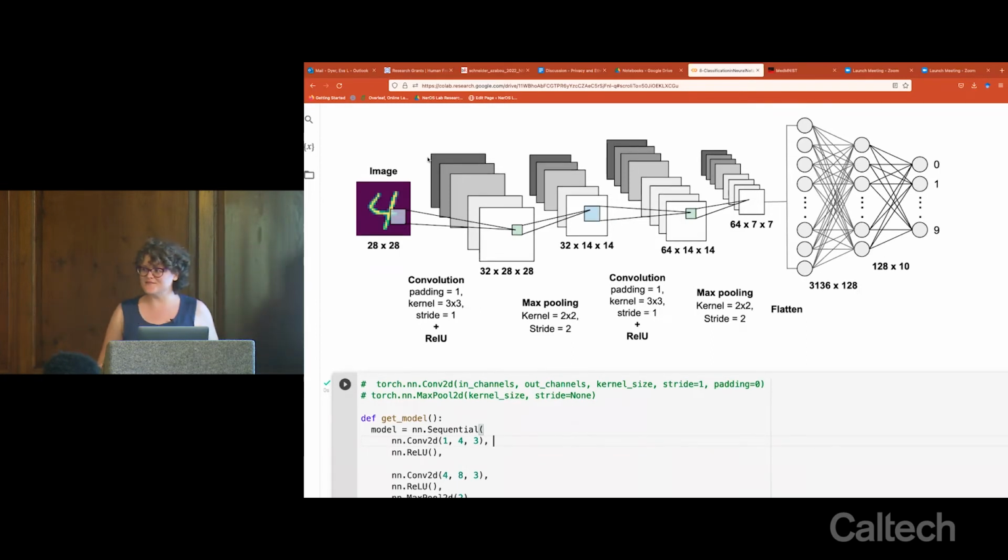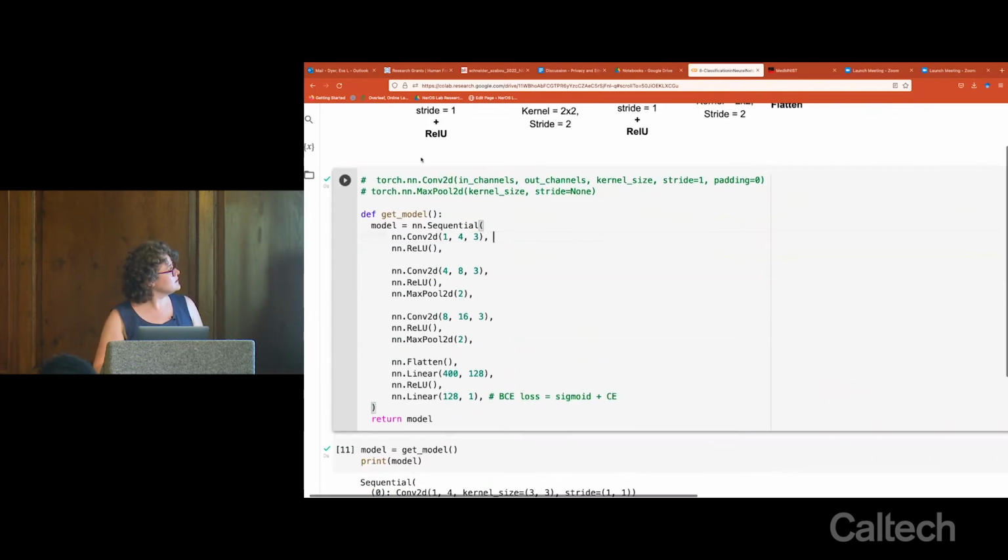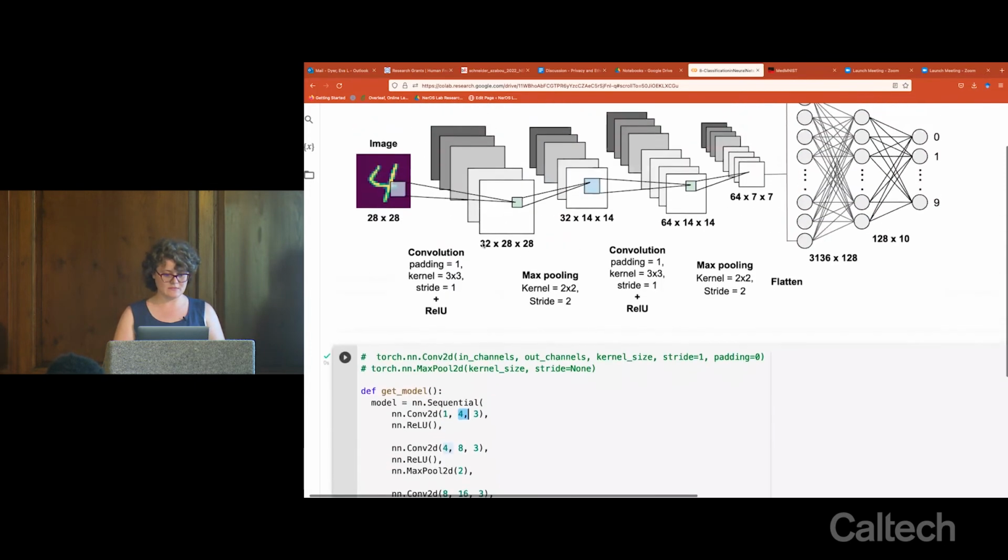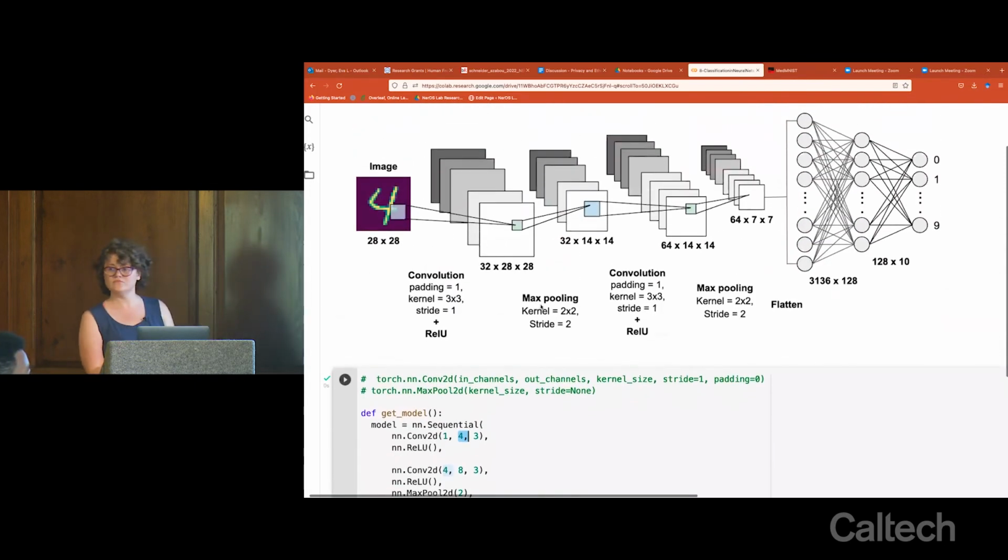I was confused because I thought it was supposed to be 4 for some reason. I was like, I don't know, that's just the number of channels that we chose, right? Or the number of filters. So that means that you don't necessarily have just one filter for every layer. You can have as many filters for any layer as you want. And all of those filters are learned. And they're not going to be learned to be the same thing. So you imagine each filter is looking for a specific pattern. And that's why you have multiple. So if you have multiple patterns you're looking for in an image, you're going to have different types of filters that are looking for them.